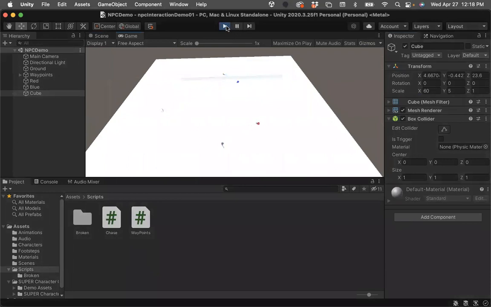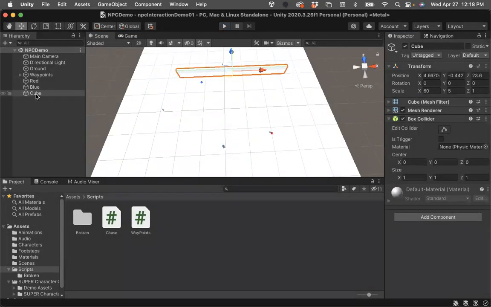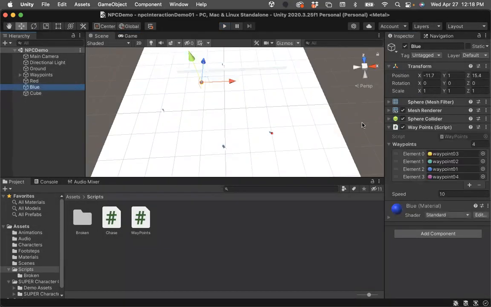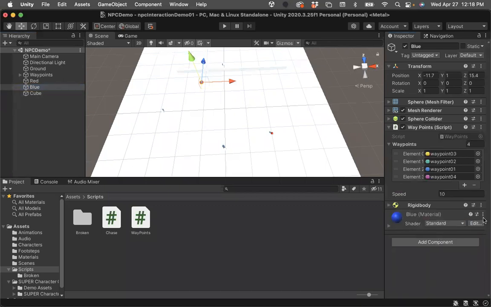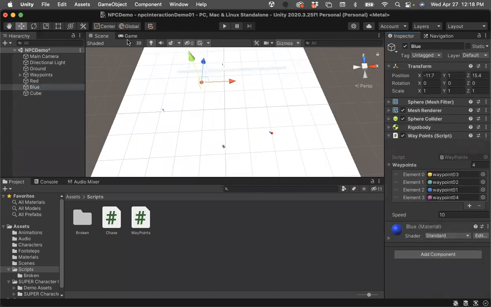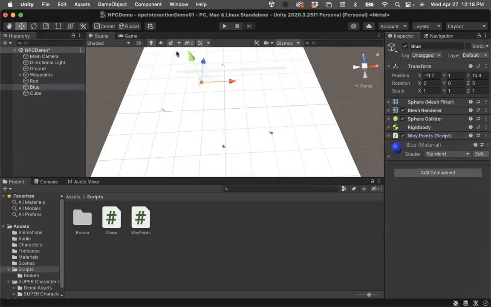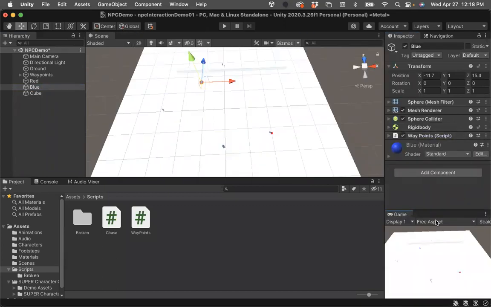I want to see what happens if I add a rigid body to one of them. I'm going to put the game down here.